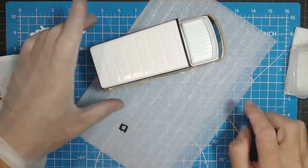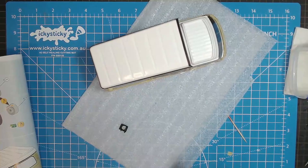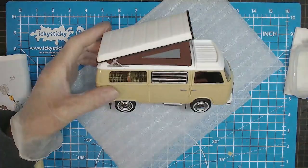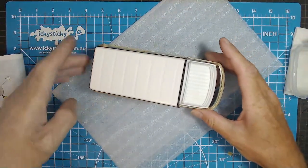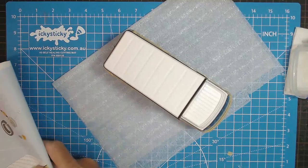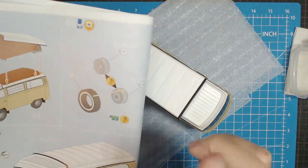Very good. That mud flap falling off again. Let me go glue those mud flaps or I'm going to end up losing one. I'll be back in a second. Okay, so I glued the mud flaps on. Fine. So now we'll move on to the next step, which was the spare wheel, which we've already done.